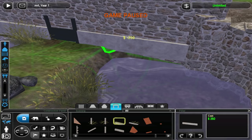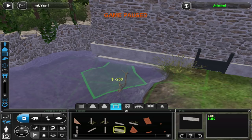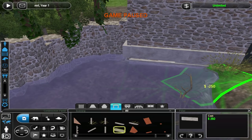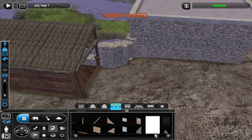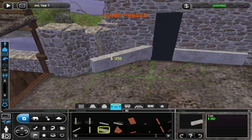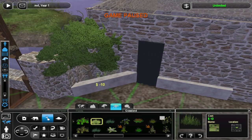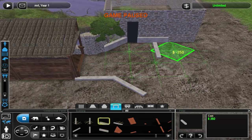So yeah, here you see me tinkering about with the concrete. Doesn't really work because the concrete needs to go to the bottom of the water. So we try to achieve that by just placing lots of them in random places, because yeah, the mod is not a great mate, so it's not made for this kind of stuff. So oh well. In hindsight, I could have maybe just changed the tank wall I used into a concrete one and then placed pillars on top of it. So do it the other way around than I'm doing it now, but oh well. I wanted to try it this way, and I didn't think of doing it the other way, to be fair.